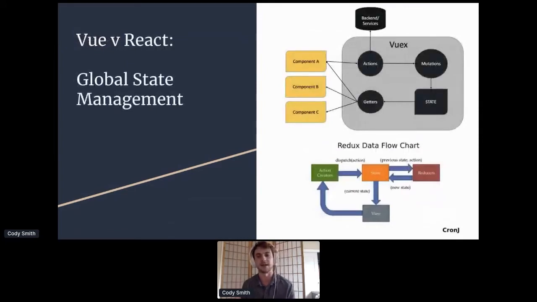So some direct comparisons that I noticed when I was building, because I built this similar app in React and Vue. I guess starting with global state management, you can see on top a diagram of the Vuex flow. If you've used Redux before, you can see how it's pretty similar in that it has the Vue components setting off an action, which sends some sort of data through the mutator, or reducer if you're in Redux, and that sets the new data in our global state or store. And finally, that new data is mapped out to reappear on the DOM. So they're different, but work practically the same way. I think they're pretty evenly matched here.